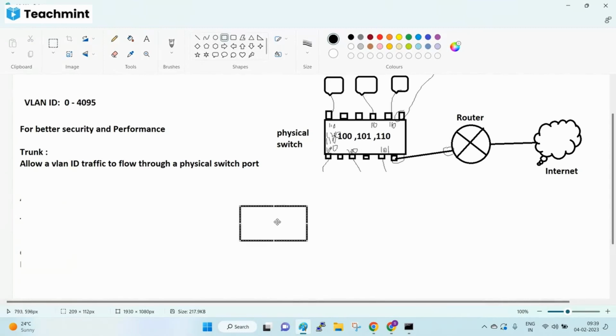There is an ESX machine. Here also there is an ESX machine. This ESXi is connected to this switch port and this one is connected to this switch port. Two different switch ports.